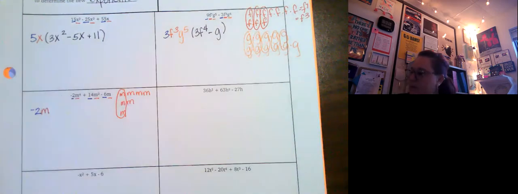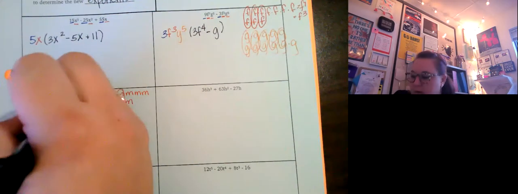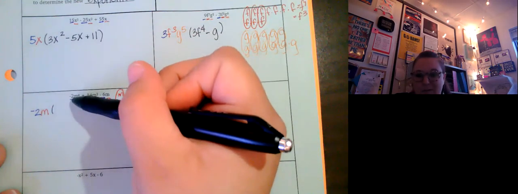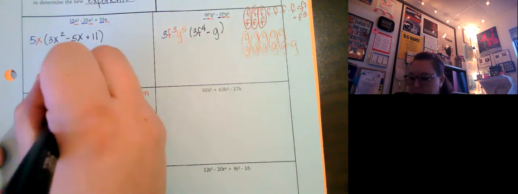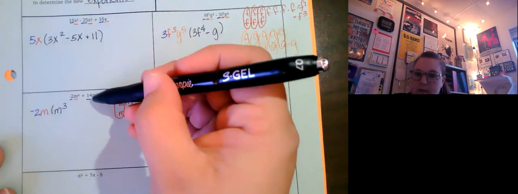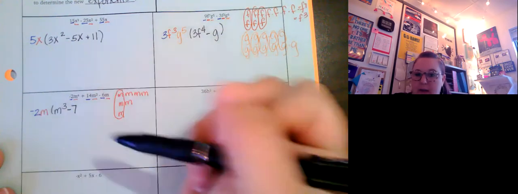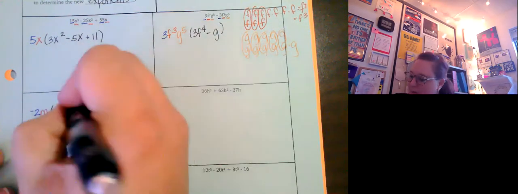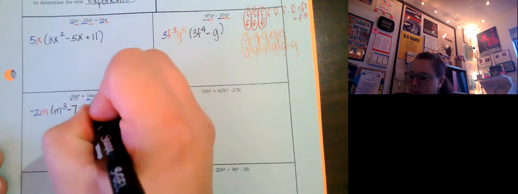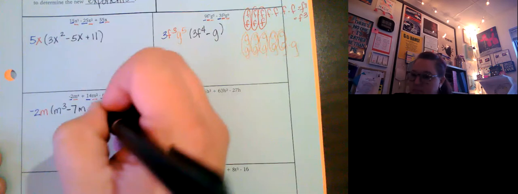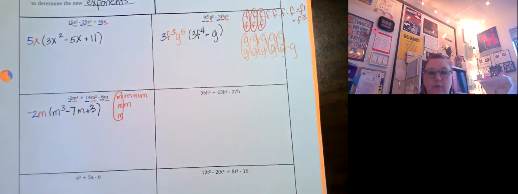So what I'm going to factor out as my greatest common factor is -2m. And what we're going to leave behind is -2 divided by -2 is 1. m to the 4th divided by m is going to leave me back with m to the 3rd. 14 divided by -2 is -7. m to the 2nd divided by m will be just one m left over. -6 divided by -2 is a +3. m divided by m is just 1, so we don't have to write any m's. And there is your factored form for that polynomial.